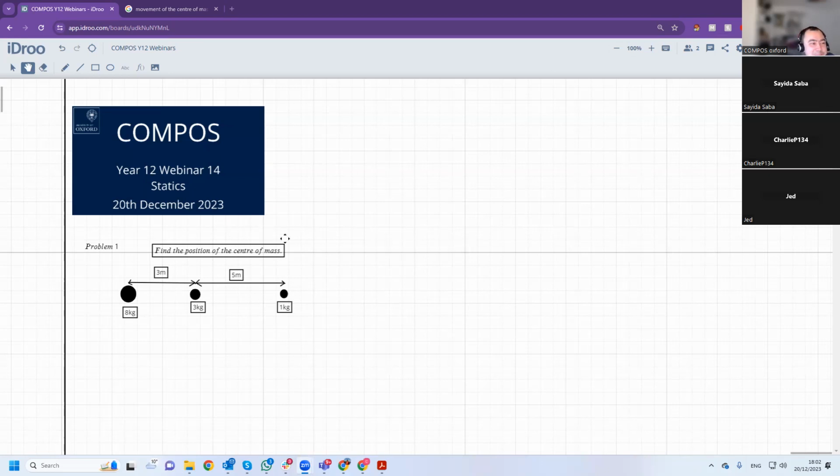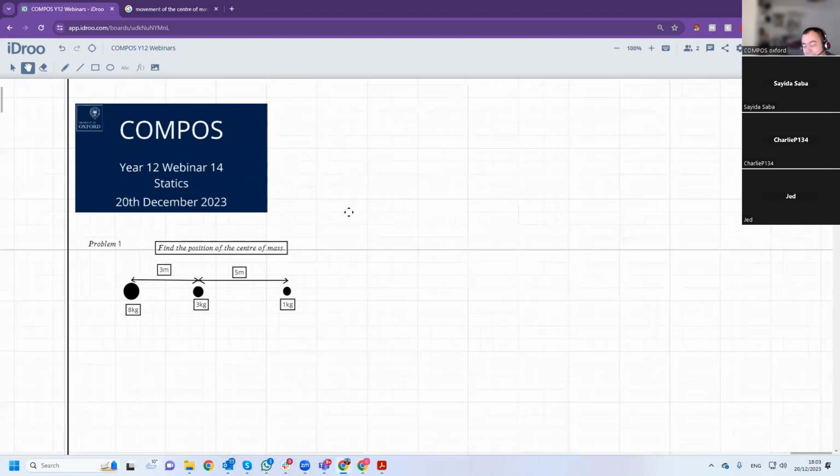Anyways, let's talk about center of mass. Center of mass should be something intuitive. You take an object, and the center of mass is where you can balance it. So I've got a piece of toy track. I'll just unblur my background. If I put my finger at the center of mass, it should balance. If I put my finger here, oh, it doesn't balance. So it's a point where stuff gets balanced, right?